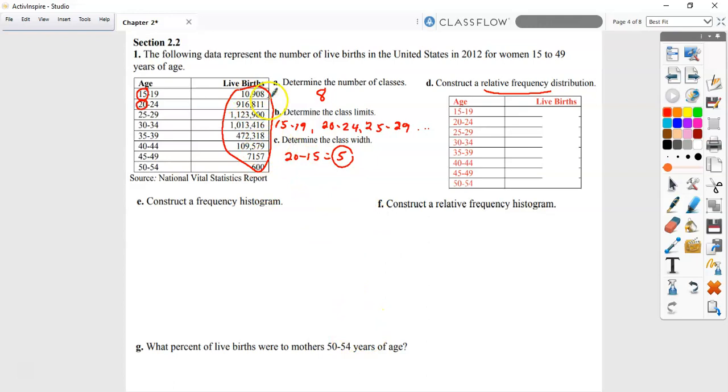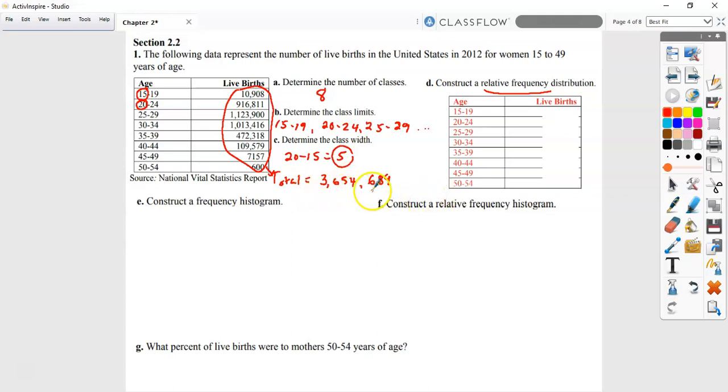If you want to grab your calculator and add this all up, 10,908 plus 916,811, just add them all up and the total is 3,654,689. So that's your total.